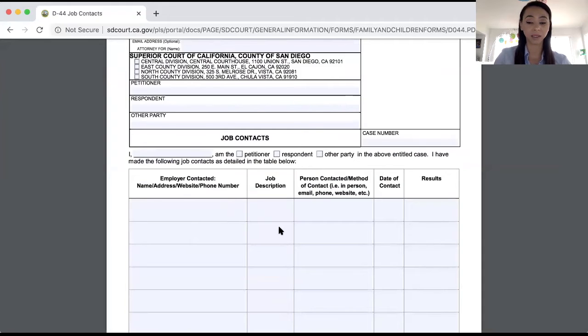And you see the box is so small for the job description. I don't know any job descriptions that's going to be a maximum of 2 or 3 words. So you might need to include an attachment for that. In fact, our recommendation is that you ask the other party to print out the job descriptions.